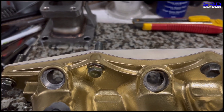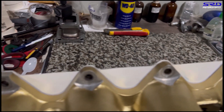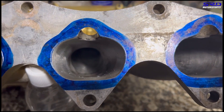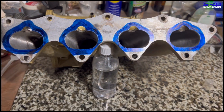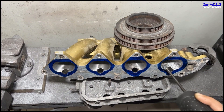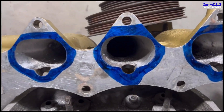Now let's bolt it onto the manifold. Here it is — you can see the outline; we aligned it quite perfectly, or as close as we can, to be identical to the lines of the flange. Here's the bottom side. We scraped it onto the flange and it's actually close enough, but we like to get really close — just half a millimeter step before the ports. Now here on the porting bench we start with the carbide first to speed up the work. That half-millimeter step is something I learned from Larry Widmer from Endyne — he always does this to help prevent reversion.